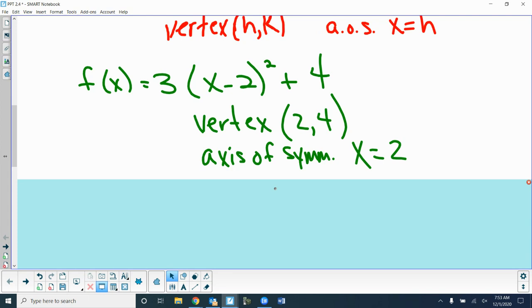Okay, then if I had to find the y-intercept, so I could graph it, I would substitute 0 right there and figure out the answer, and that would give me the y-intercept then. And then I could graph it because I know it's symmetrical. Okay, again, I'll show you that here in a few minutes. And again, we did all this last year. We've done a little bit of this already.